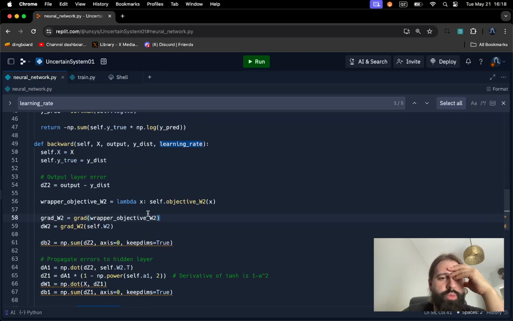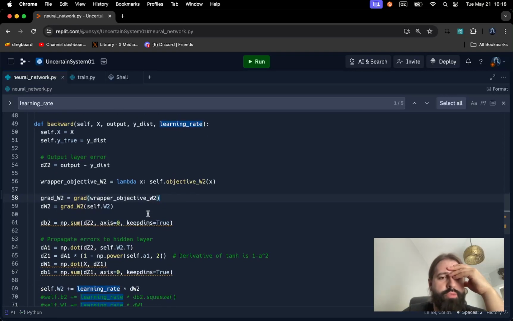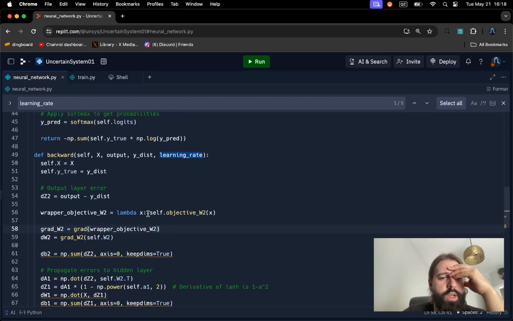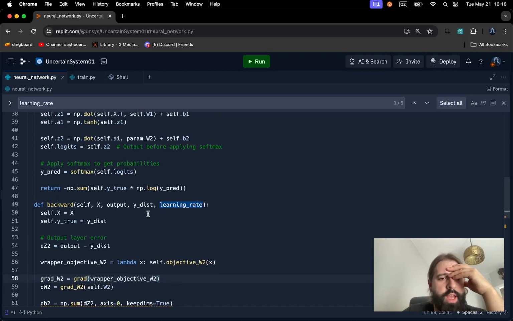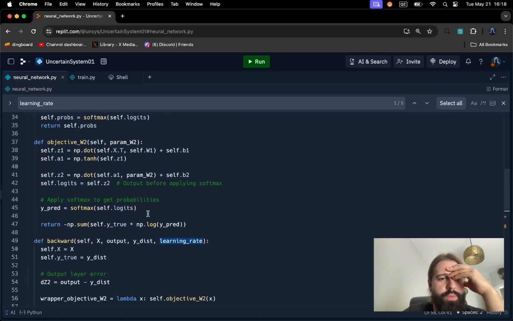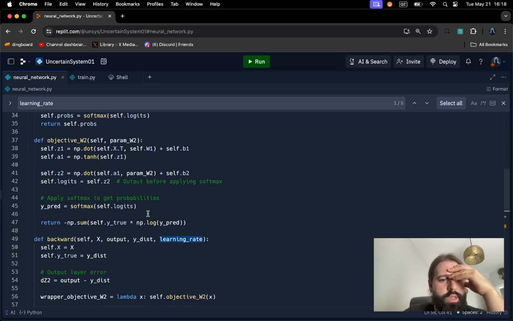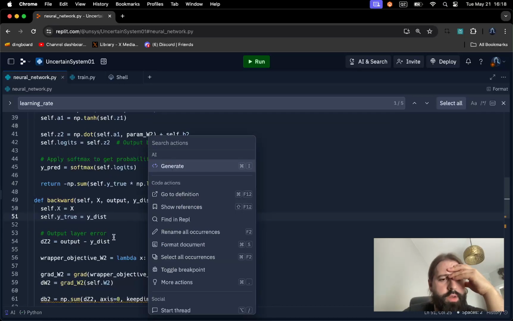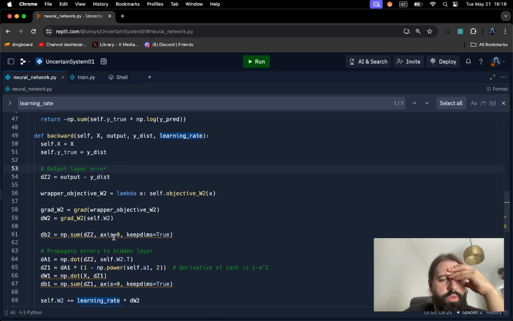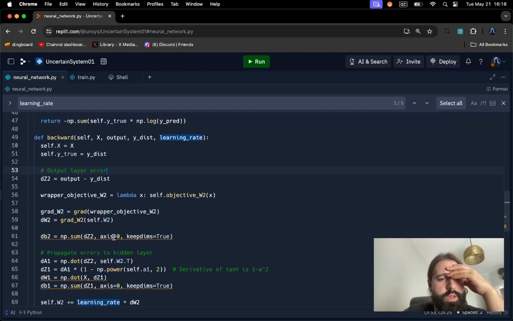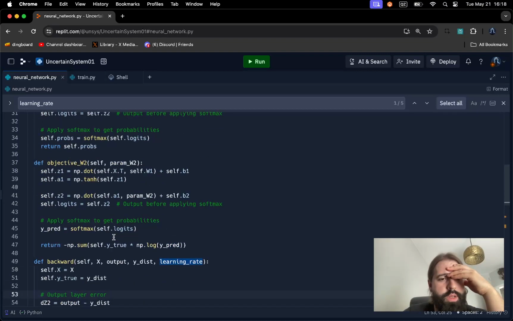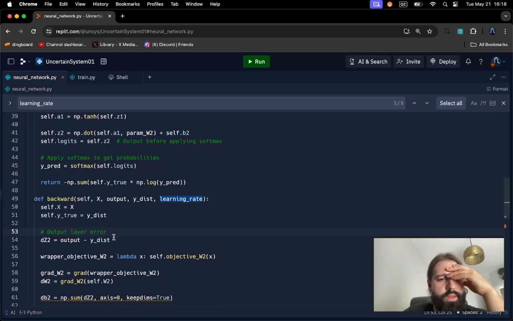Now, what back propagation will do is calculate the grad of this function. But the thing is, I don't have to calculate the grad of this function every time, right? Well, it will just do it once, I guess.